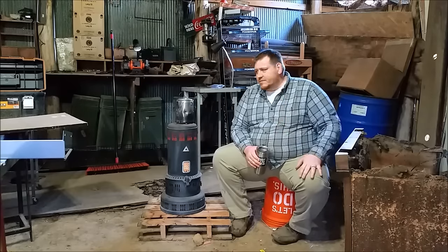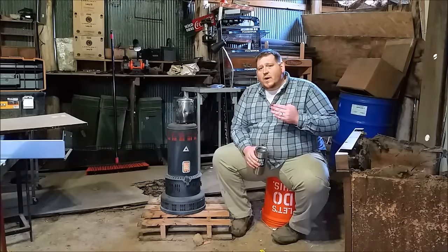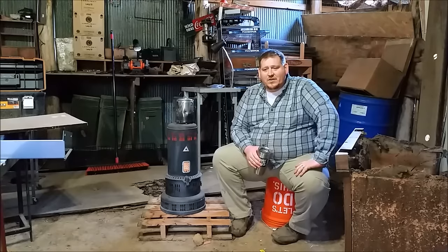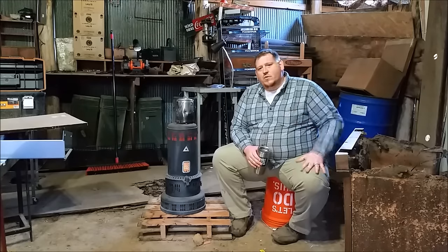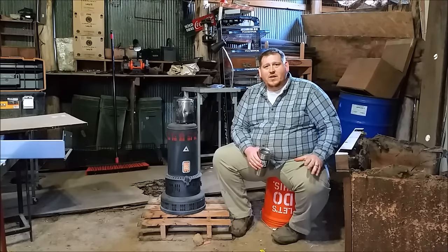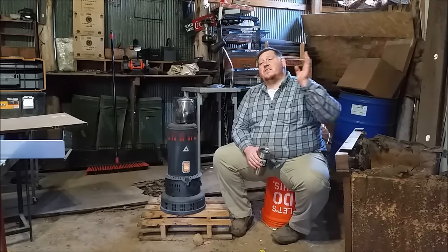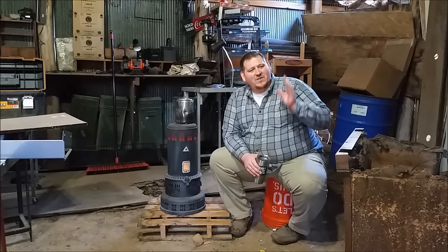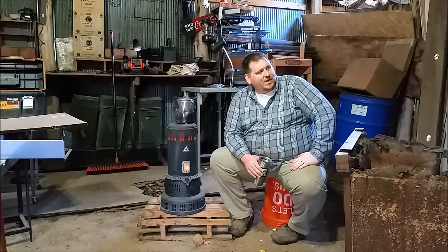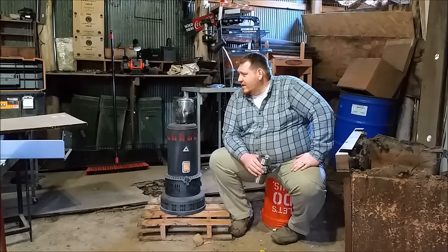The wood stove project is coming up. I'd love to do it soon but there are so many other things on the plate right now. I need to get done so I can have room to work in here - that's what I'm doing, just getting rid of trash. This place was a catch-all; when the other catch-alls got full we moved stuff out here. The outdoor Christmas stuff is going to have a corner over here - that's the shelves you've seen with the Santa Claus up top. This is also going to be some storage, not just wood shop stuff. The rabbit cages will be moving next door.